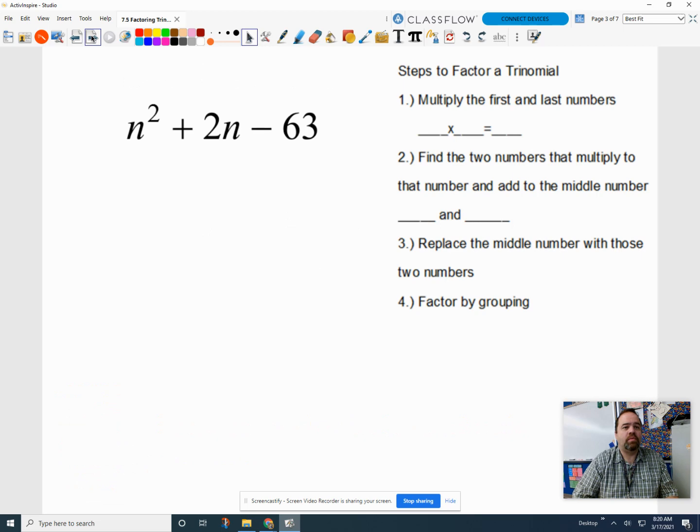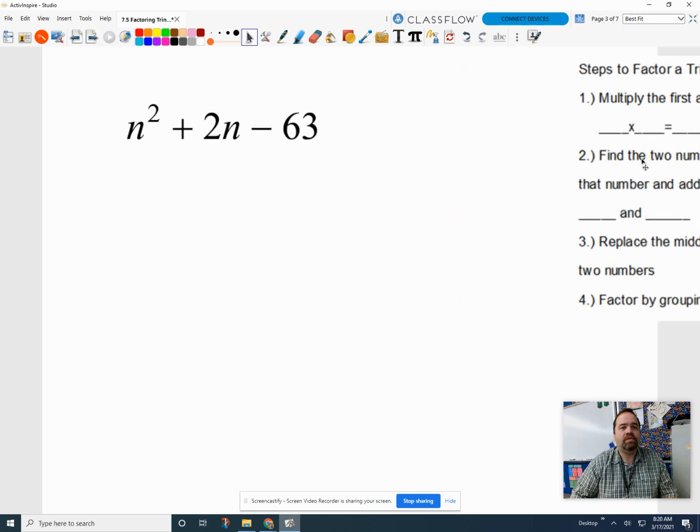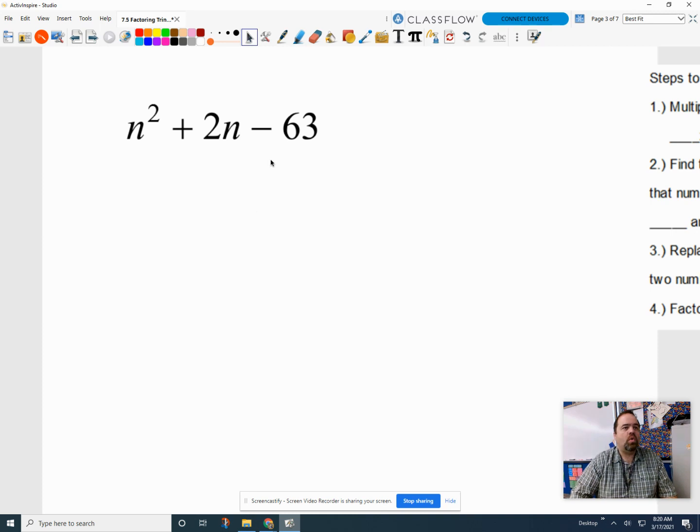So like I said, we're going to start out exactly the same way we did yesterday. This is for a different lesson. So what I'm looking for here are numbers that add to 2 and multiply to negative 63. So just a real quick review of integers. If they multiply to negative 63, one of the numbers has to be negative, right? If they're both positive, they multiply to a positive. If they're both negative, they multiply to a negative. So I'm trying to come up with a pair, one positive, one negative, that multiply to negative 63. And I also need to get them to add to 2.